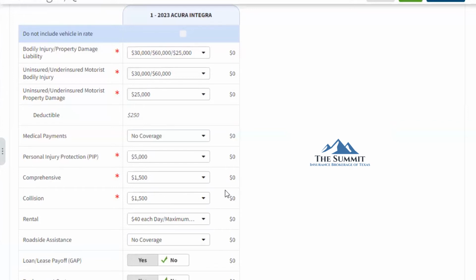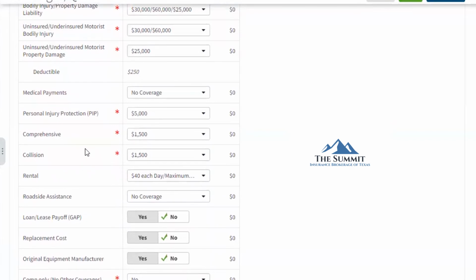And so again, if you get into a fender bender and you have a $1,500 deductible and the cost is going to be $1,400, it doesn't make a tremendous amount of sense to claim something like that. But if you get into an accident and it's a complete totaling of the vehicle, then it would typically be the actual cash value of the vehicle minus the deductible, $1,500 or whatever you choose, and that would be the claim payout for that.